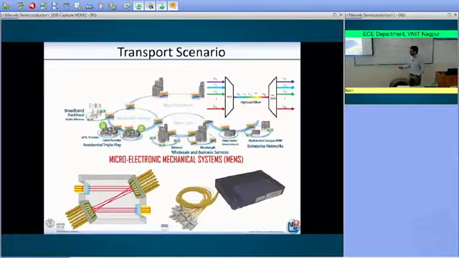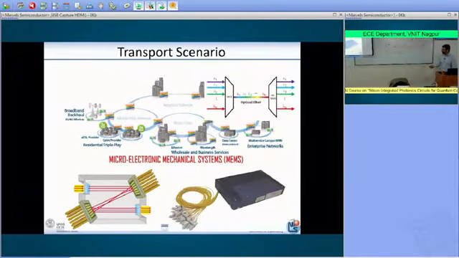However, the time to switch from one port to the other is a few milliseconds. The reason is that you need to control the mirrors in a very precise way in order to really align the light output to the proper fiber. It is the time that it takes the mirrors to align and steer the beam to the proper fiber that determines the speed at which the rerouting occurs.